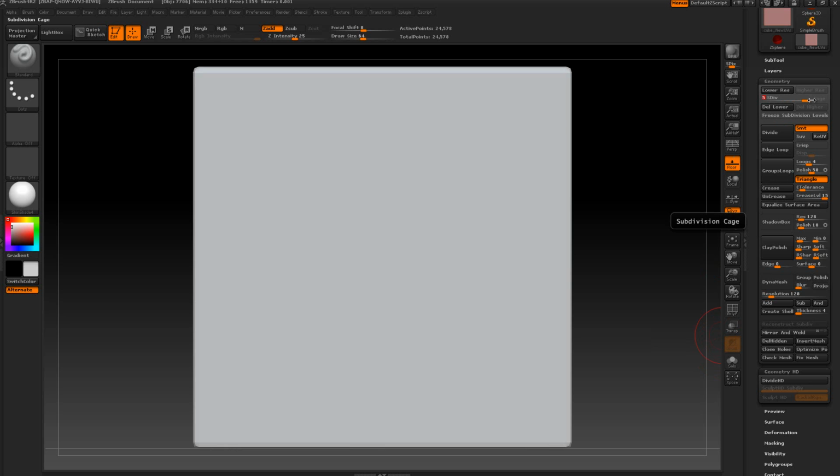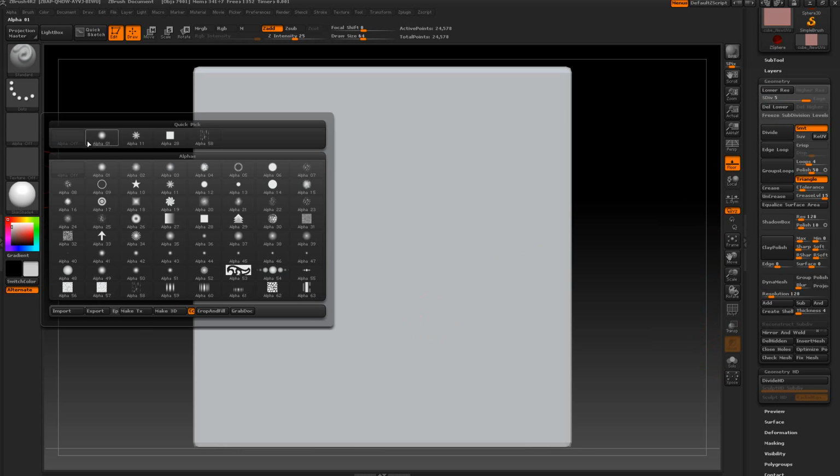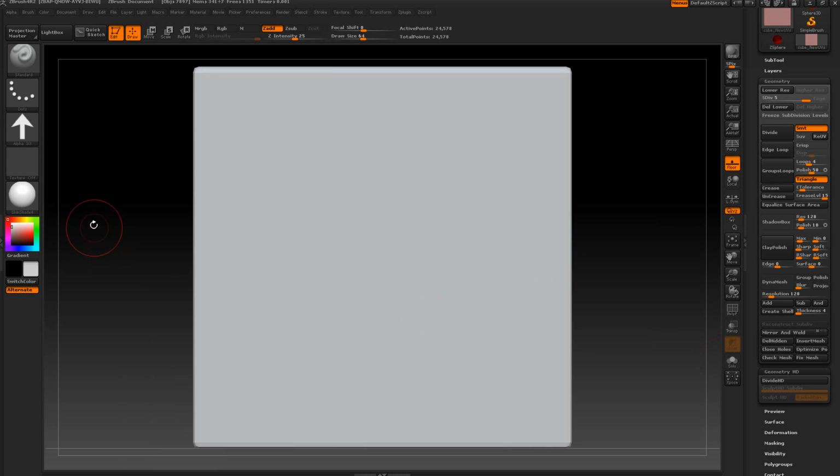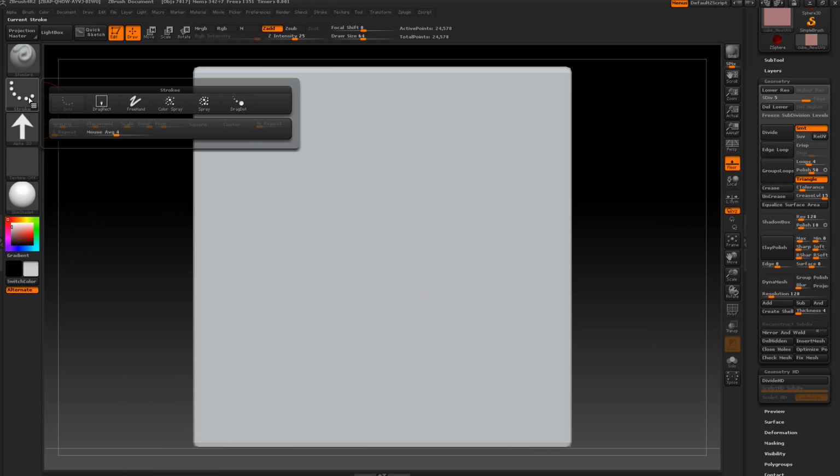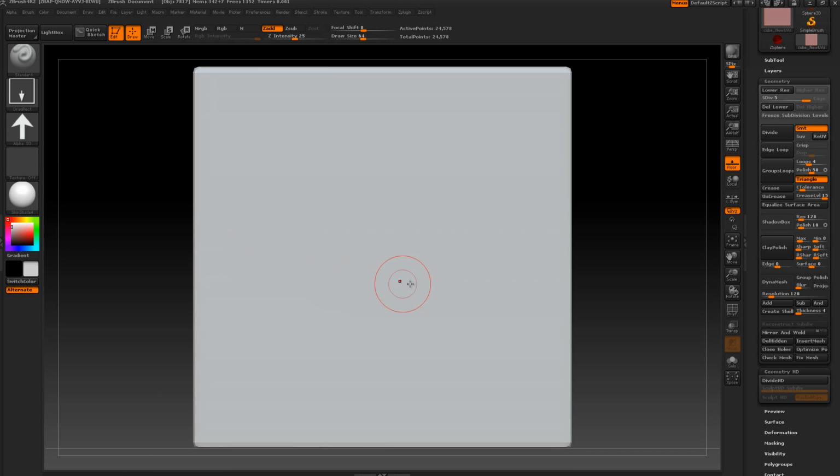Now the other way was, if you wanted to get fine detail, you had to subdivide the whole model. I'm going to switch over here and show you a little example. If I drag out, as you can see the tip of the arrow around the edges is really jagged. Control Z that. Then we're going to divide this a couple times. Then when I bring it out, you can see it's not jagged.